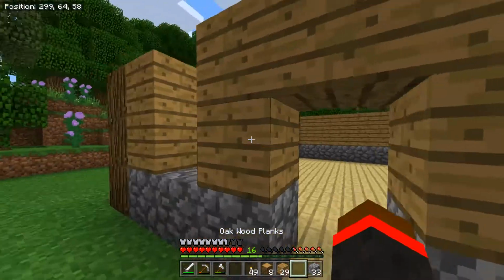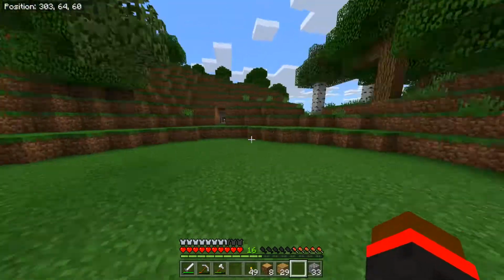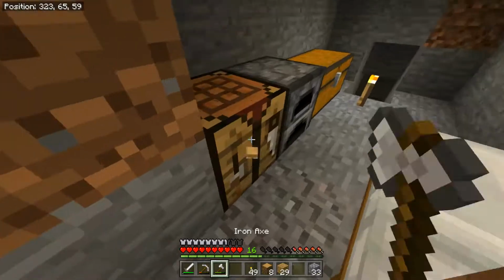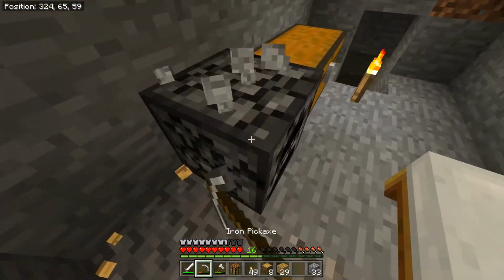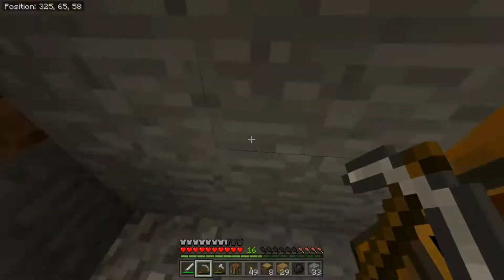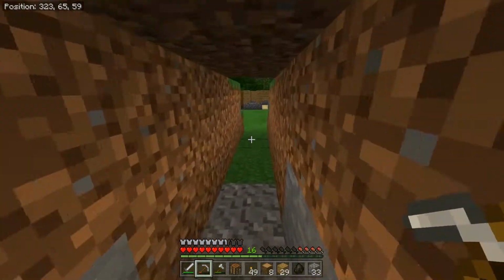So what I'll do right there, put that in. So that'll be where the door goes. And so what that means is I can take some of this stuff with me. I'll take this for now. I'll move the chest eventually. But yeah, there's so much stuff in here. I don't really want to deal with that right now.